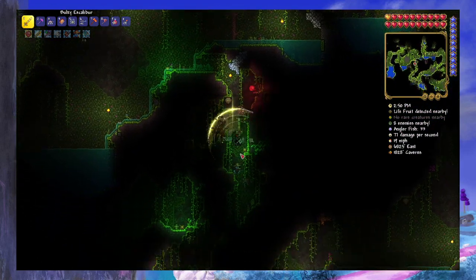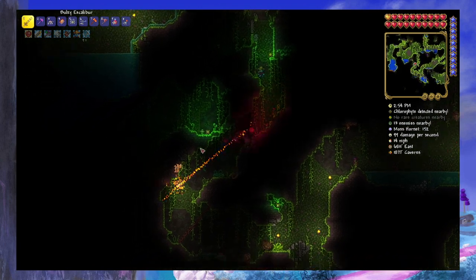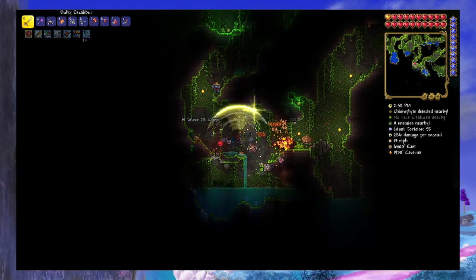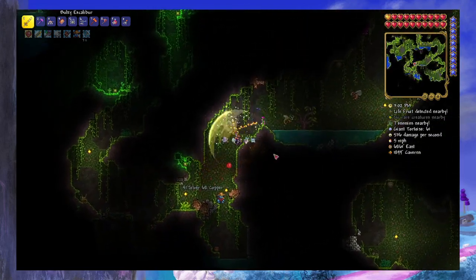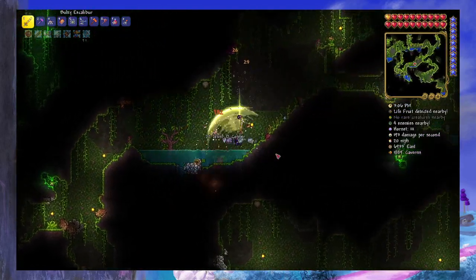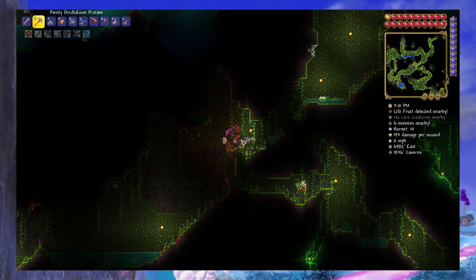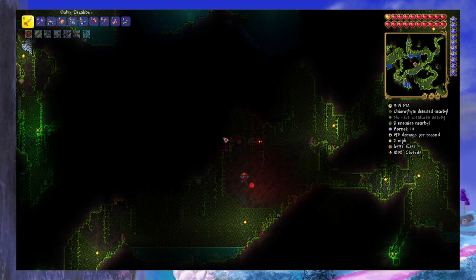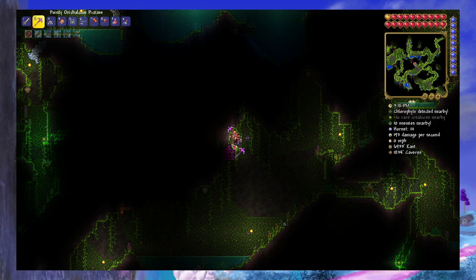Oop, yeah, life fruit nearby. Nice. Where is it? This is nearby. So, oh, is there? Oh, here. Here's some. Yep, that must have been it. There's some more chalcum here though, so I think I'm gonna mine this quick.